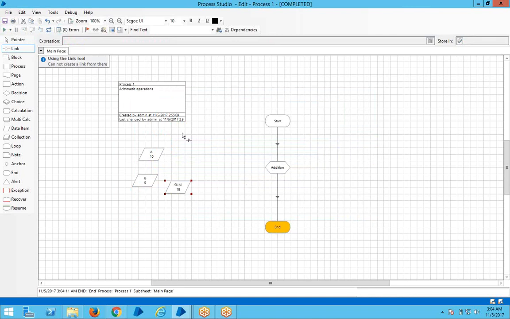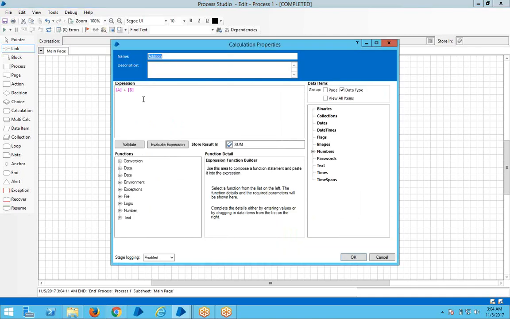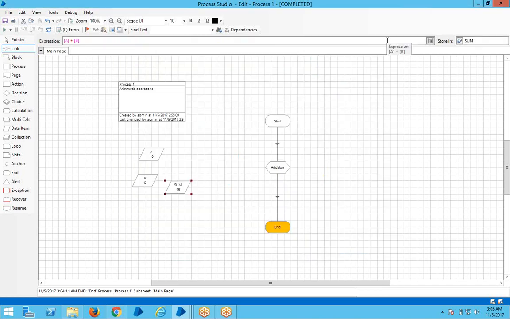Okay, so this is how you create. See, the example which I have taken is a simple example, but even in case of a complex example, or if your process is big, the approach is going to be the same. You will drag and drop one of the available stages here depending on your requirement, and you have to build your expression like this. You can either manually type in your expression here, or you can use built-in functions. And if you want to store any result, again you have to create a data item for that, and this is where you can run your process.